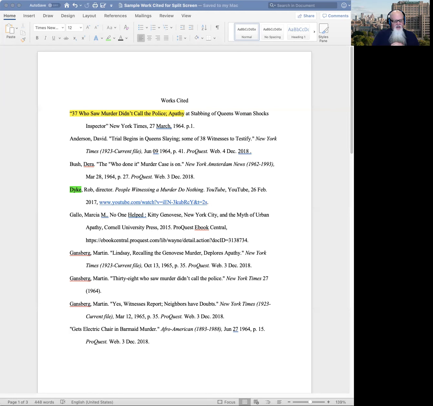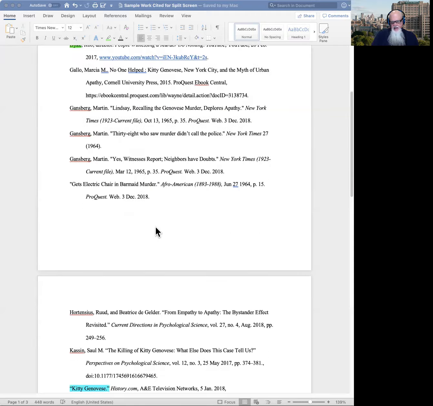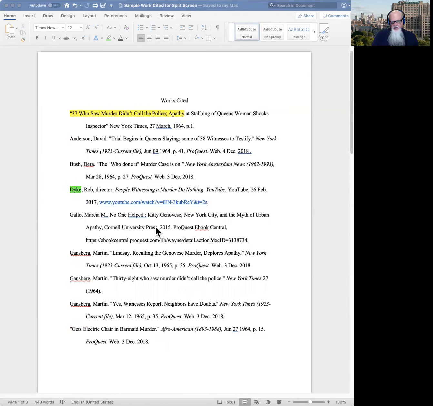Okay, that's general information. Anybody that picks up any article, and moving over to the right side to look at the works cited sheet, anybody that reads an article on Kitty Genovese or knows anything about Kitty Genovese would know basically that information. This is not startling new information that needs to be cited.